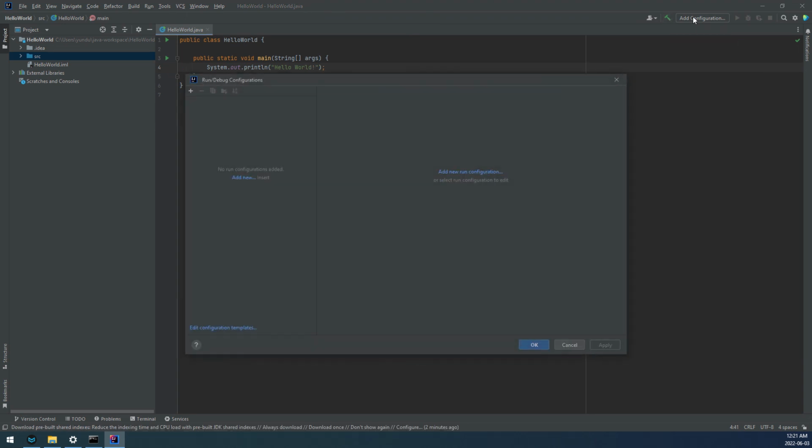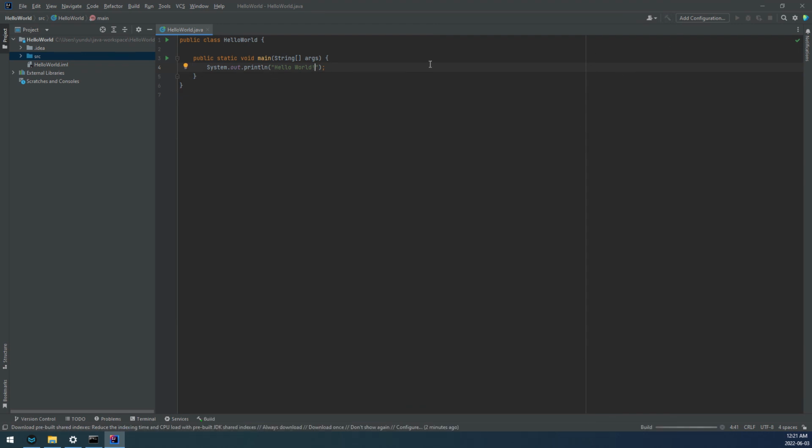Below you can add configuration. Okay, now I try to build.